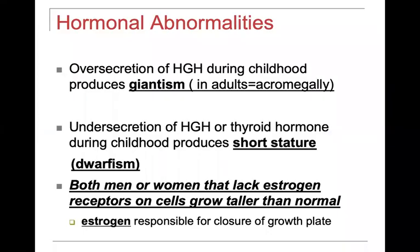If there's an irregularity in some of these hormones, you can be too tall, you can be too short. If you're too tall, we call that giantism, and if you're too short, we call it short stature. Sometimes growth can be inhibited by the thyroid gland. A lot of pediatricians will assess this in children, checking their height and weight and comparing that measurement to other children in the United States. We'll say you fall within the 95th percentile, the 50th percentile. If a child may be short stature, it's really important to look at the pituitary gland, growth hormone levels, and thyroid. It's usually one of those two.